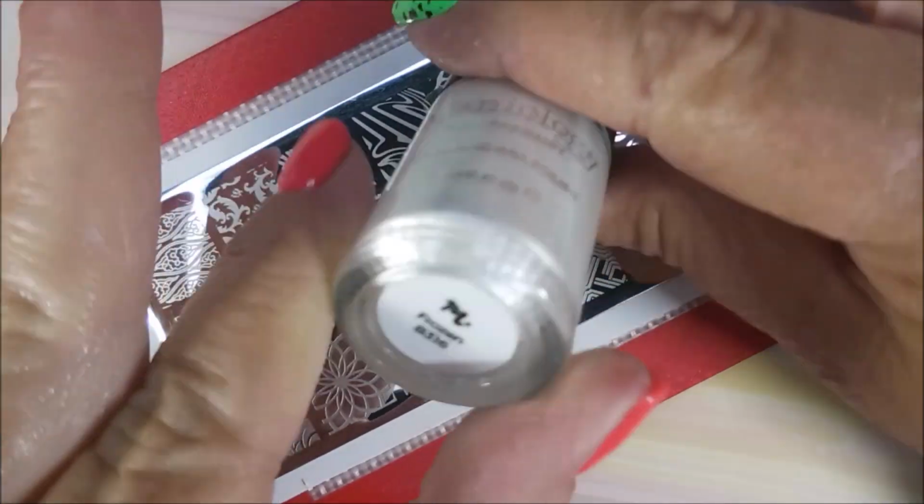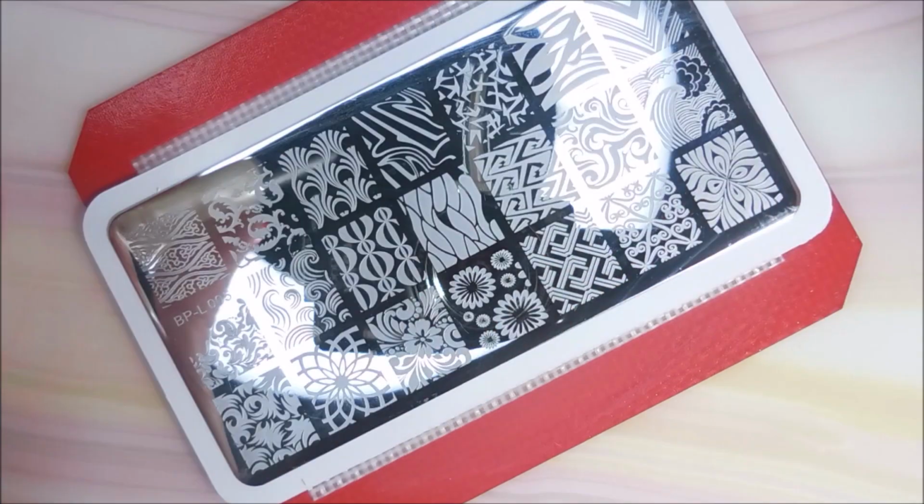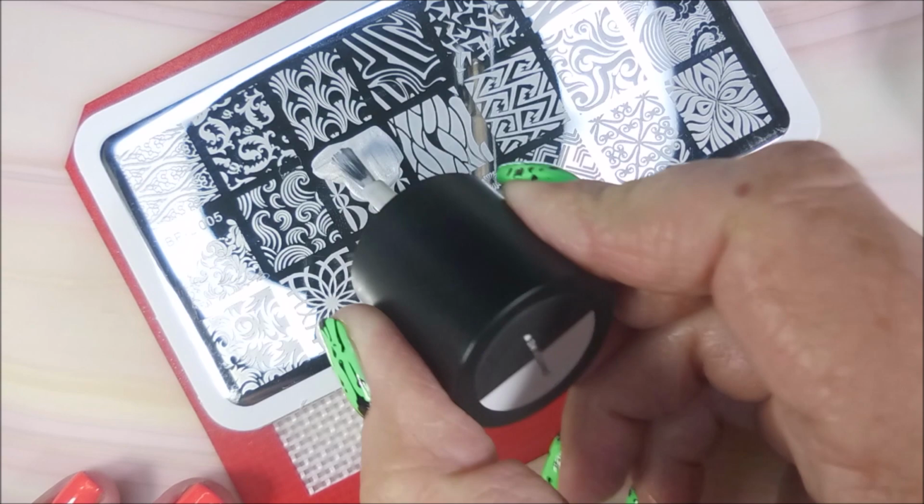I'm going to get that blue film off of there so we can get this plate cleaned up and ready to play. I am cleaning this plate with pure acetone, and I like to wipe it with a paper towel. I'll be using Nailtiques Frozen today as my stamping polish, my monocle stamper, and Nailtiques scraper.